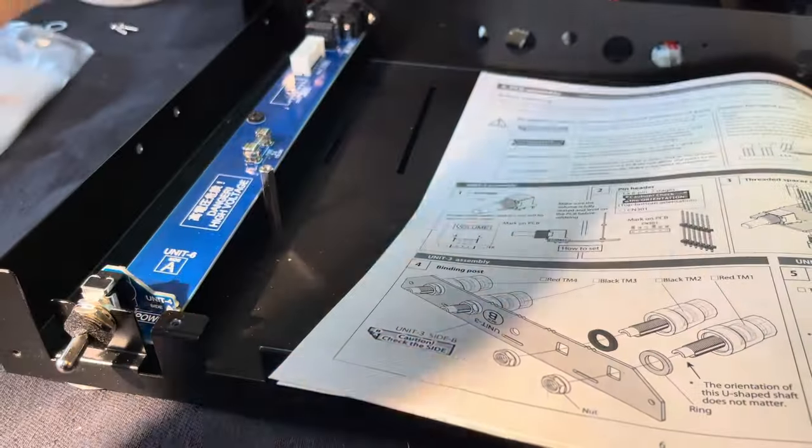I did have a problem when I built this. Of all those components, it was one little chip — an optical isolator chip — where one of the pins wasn't soldered fully. One of the channels sounded funny, and it took me about five to ten hours to find that bad connection. Keep in mind, if you build a kit like this, there's a guy you can call who can help you, but you're basically on your own. Maybe you could take it to a repair shop, otherwise you'd have just a little boat anchor. I think it's great to build one, but if you're not comfortable doing it, you should maybe not start with a kit like this.